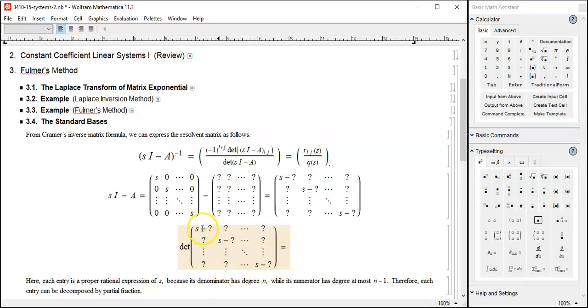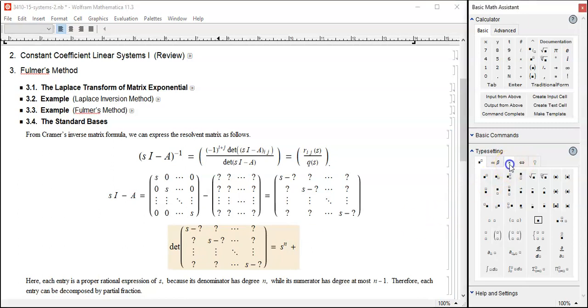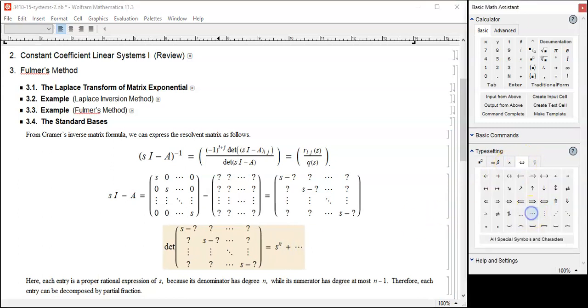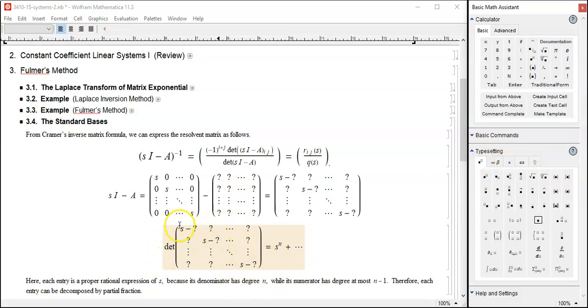So at least there should be a multiplication along this principal diagonal. So we have to have s to the nth power and whatever dot dot dot. And that's going to be the structure of this determinant. Because you have to have this principal diagonal multiplied. So we have s to the nth power, and that should be monic. The coefficient is 1, so we have s to the nth power, and then the rest, of course, is going to be complicated. So that is the denominator here.